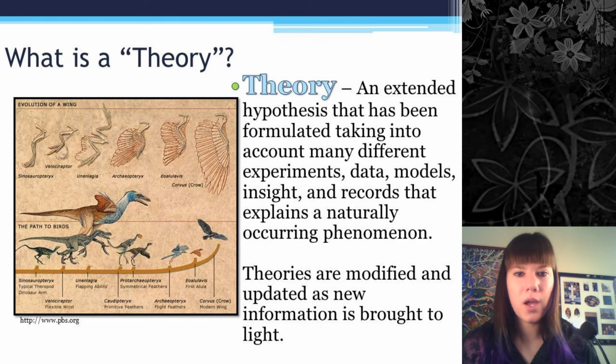Before we talk about what kin selection theory is and how it's the idea for how eusociality evolved, I want to talk a little bit about what a scientific theory is. Because if you go on the internet for 2 seconds, you have some people that are like, oh, evolution's just a theory, and then you have the other people that are like, you don't really know what a scientific theory is, do you? Yes, evolution is just a theory, but so is gravity. So, what is a scientific theory?